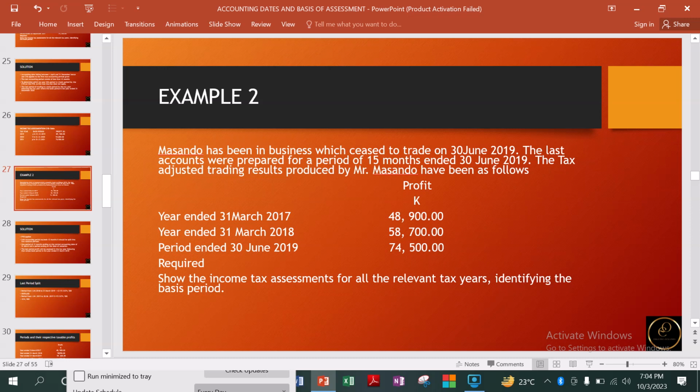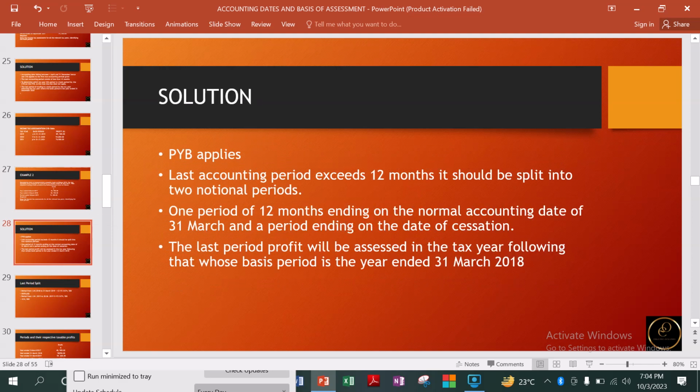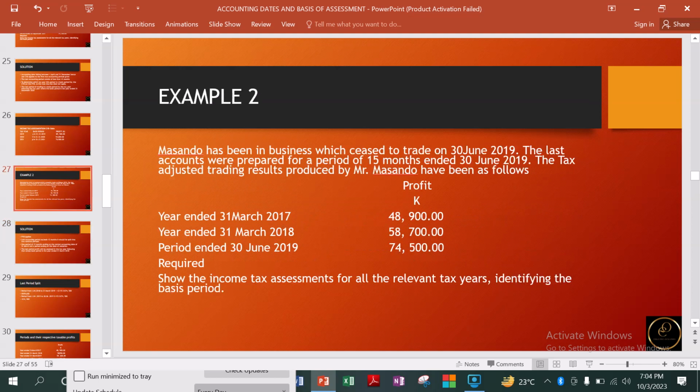Okay, so just like before, I wish to start by looking at what are the important points you need to note about this. Looking at the period involved, you are talking about the year ended 31st March, and you have 31st March, again 31st March. Now when we split this, we are going to see what it's going to give us as well. But for the 31st March year end, that is signaling to us that you are supposed to use the preceding year basis. Okay, so that's what you should consider.